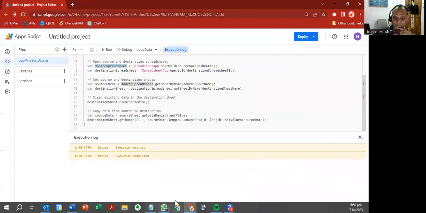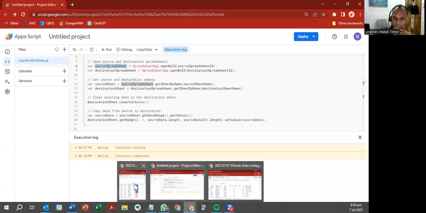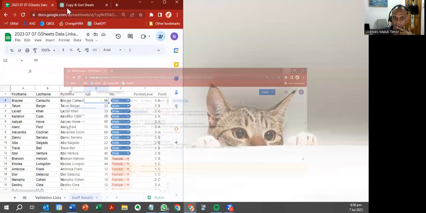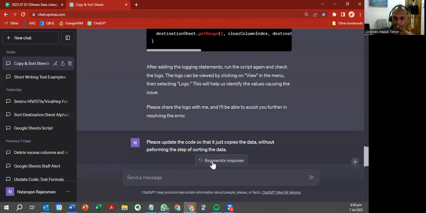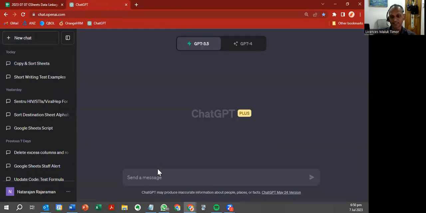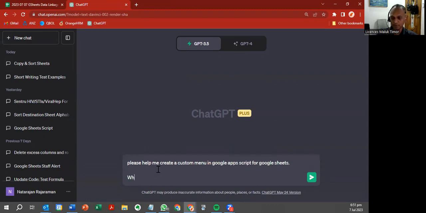And one more thing that I can do is I can add a custom menu, meaning I can, again, I'm going to go to ChatGPT to help me out with this a little bit because it's much easier. I'm going to create a new chat. Let's go to a new chat and say, please help me create a custom menu in Google script for Google Sheets.